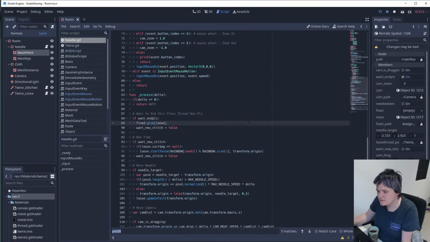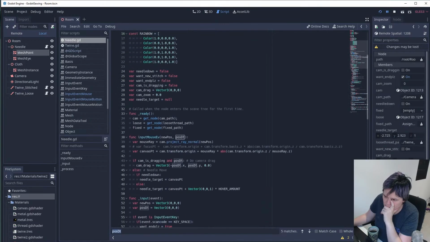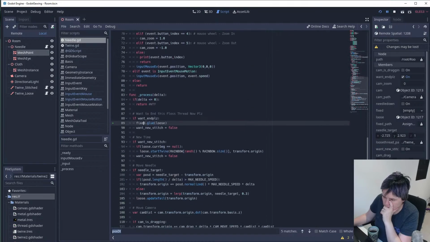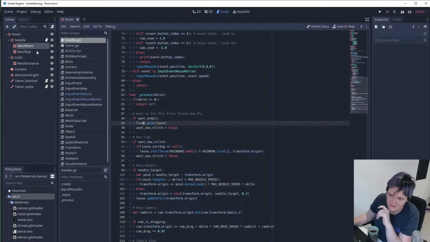Okay, for some reason... Oh, that's interesting. On a null instance. Really? Fixed? Oh, fixed. That's interesting. Here we go.